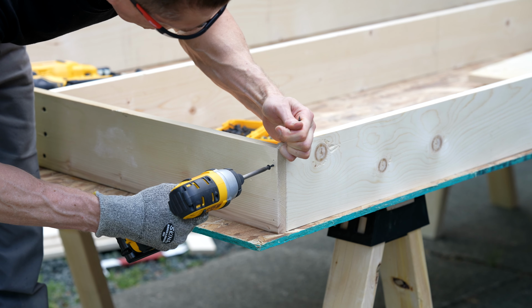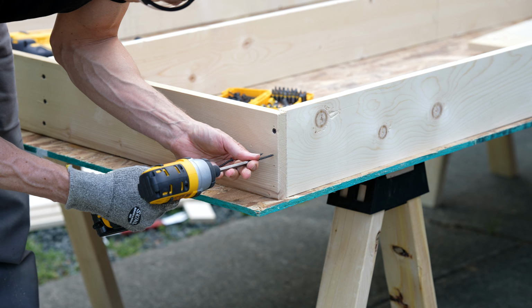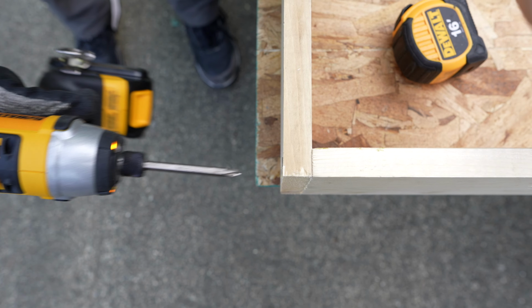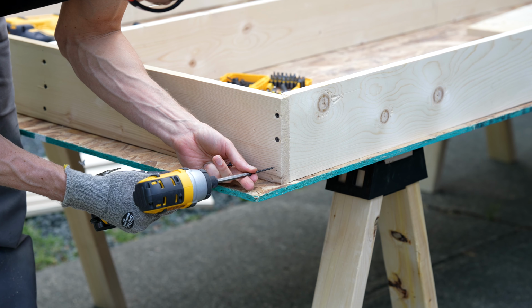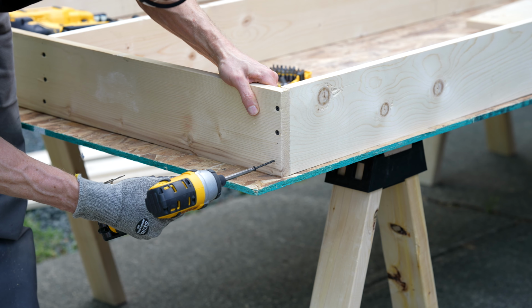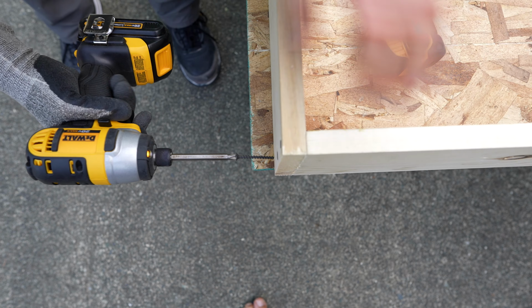Now it's time to screw in the studs. Now, a caveat here for all of you fine woodworkers and carpenters that might be watching this: you can definitely pre-drill these and use a countersink bit if you want this to look perfect. But in the same way that you would never do that with wall framing because it gets covered, same concept here. I just prefer to work quickly and efficiently and carefully set the screws.